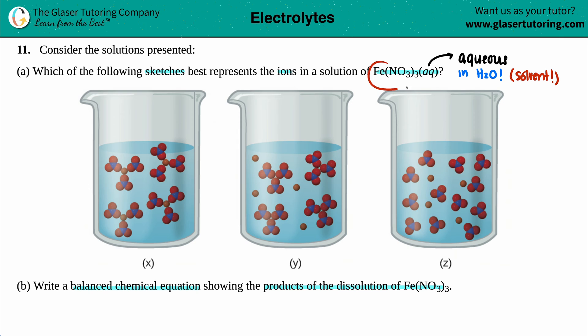And if that's the case, the H₂O is always going to be your solvent. So this compound in question, the iron three nitrate, the Fe(NO₃)₂, is the solute. And together, the Fe(NO₃)₂ with the water is the solution.